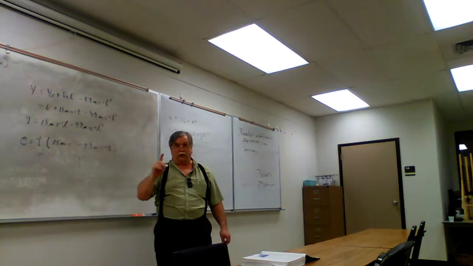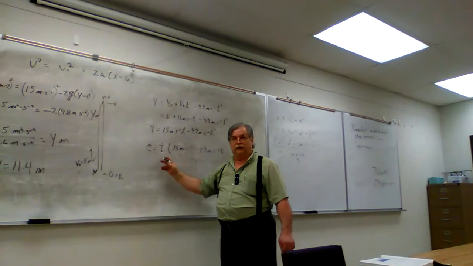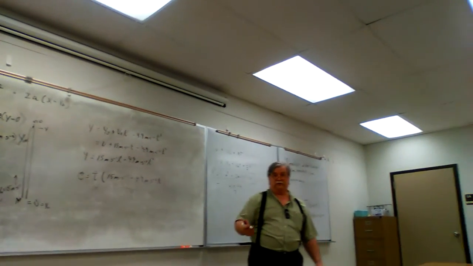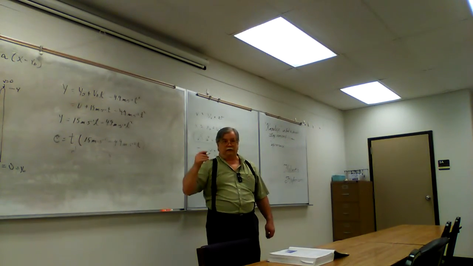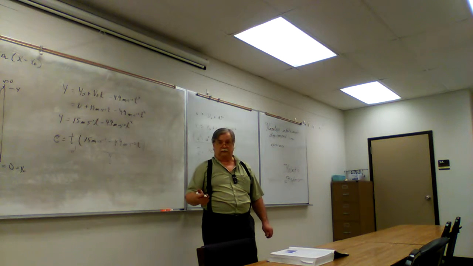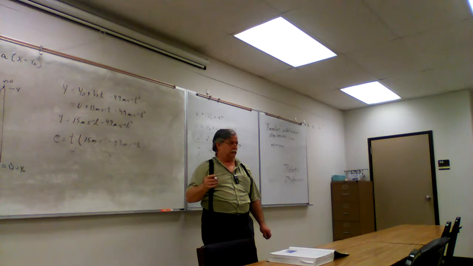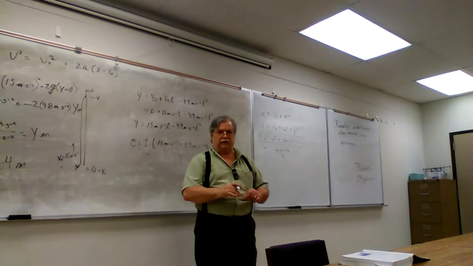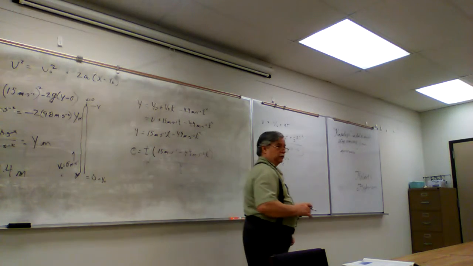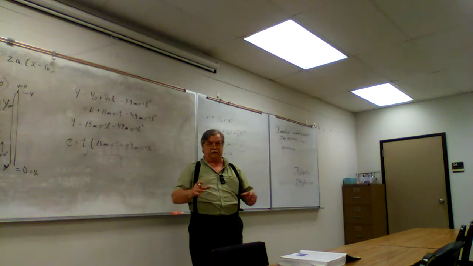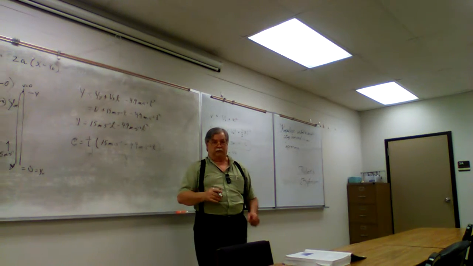No. One of the two factors must equal 0. Anything times 0 is equal to 0. And nothing times anything other than 0 will ever be equal to 0. Does everyone understand that? If you have two non-zero numbers, you can never multiply them together to make 0. You can make a negative number or a positive number, but the only way you can get 0 is if you multiply something by 0.